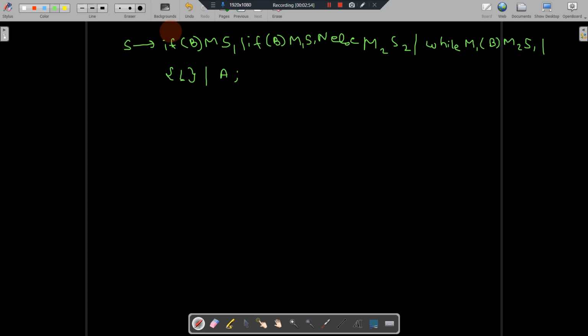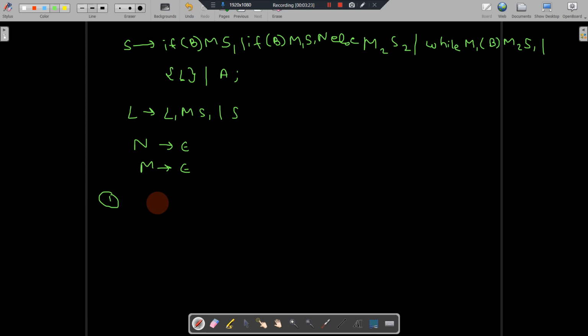I think they have written these as 1, 2, 3. Yes, they have written. Then L, there can be multiple statements: L1 M S1. N derives epsilon, M derives epsilon. Now, one by one, for each of the rules we will write the semantic rules.